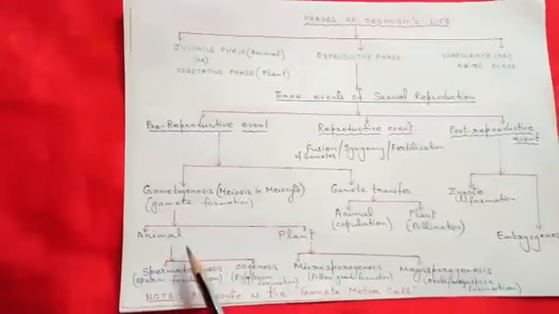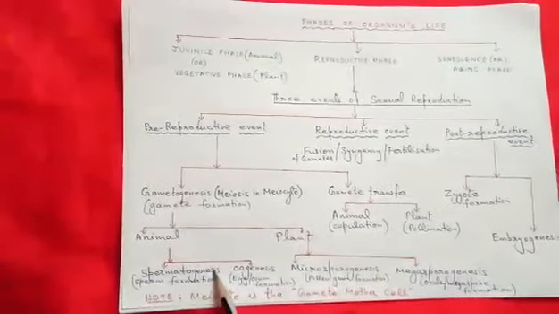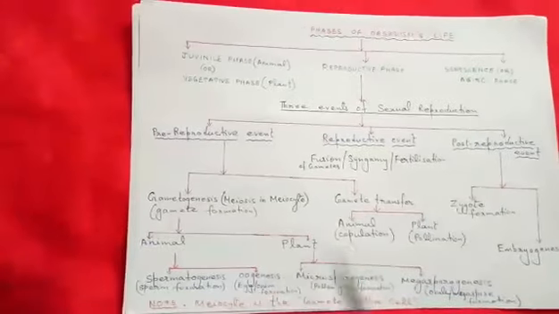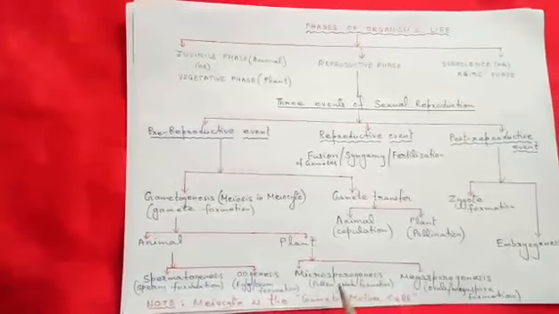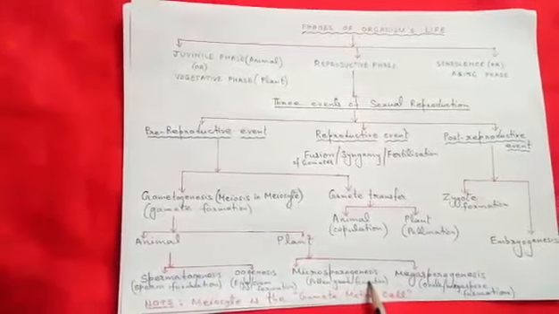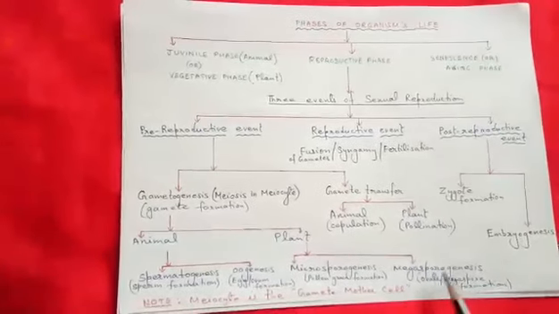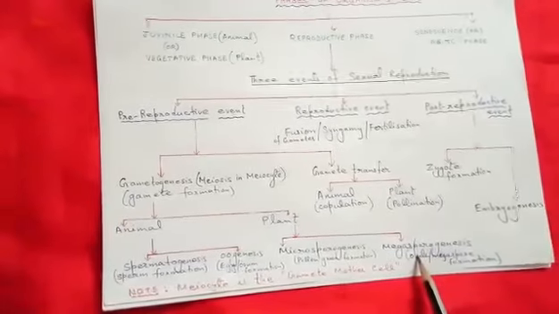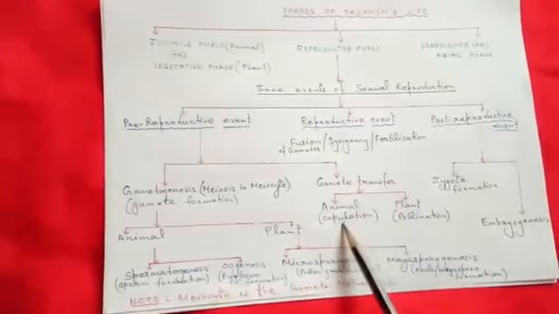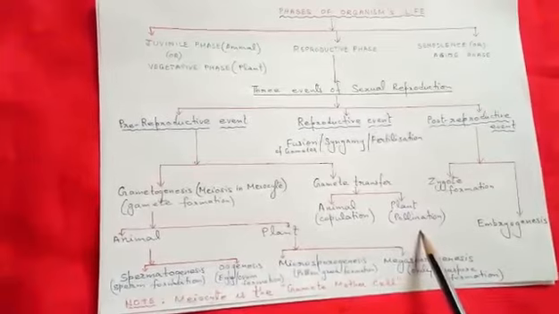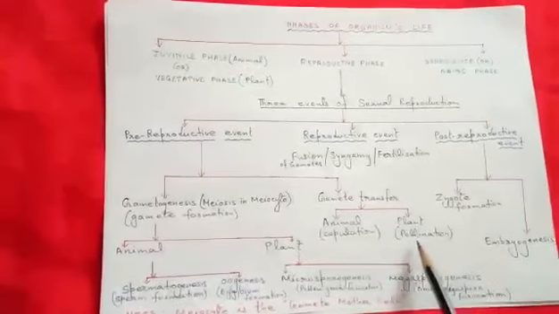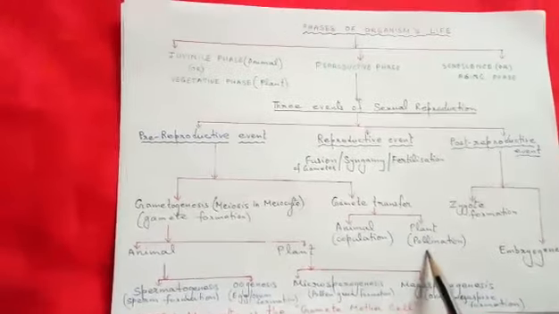Now you can see in animal, the spermatogenesis, that is the formation of sperm, oogenesis, that is the formation of ovum, which is also called egg. And in plant, what it is called? In plant, the pollen grain formation, that is the male gamete formation, is called microsporogenesis, and the female gamete formation is called megasporogenesis. The gametes should get transferred to the female, and that is called the gamete transfer: in animal, that is through copulation, in plant that is through pollination. The details we will learn in other chapters of this unit, but this is the flow chart where you can understand the different events of sexual reproduction.